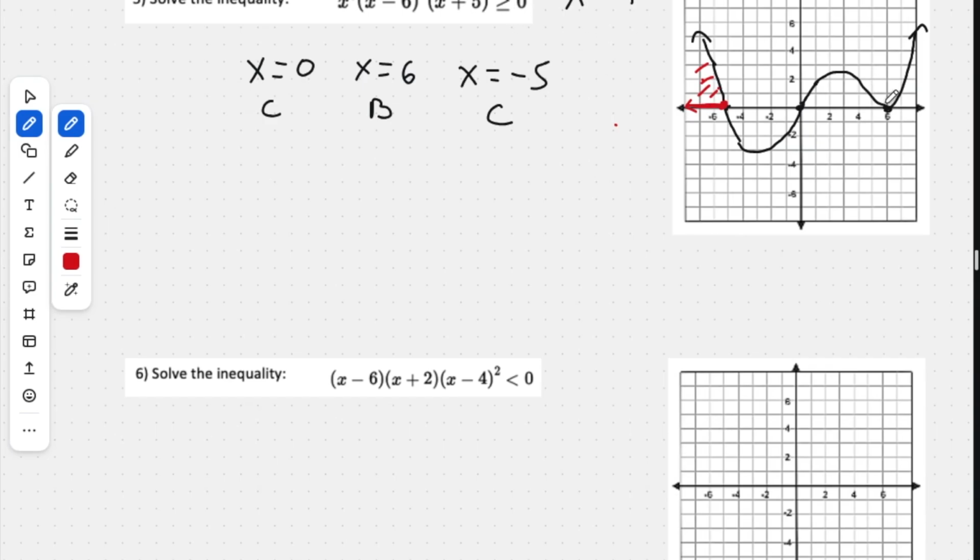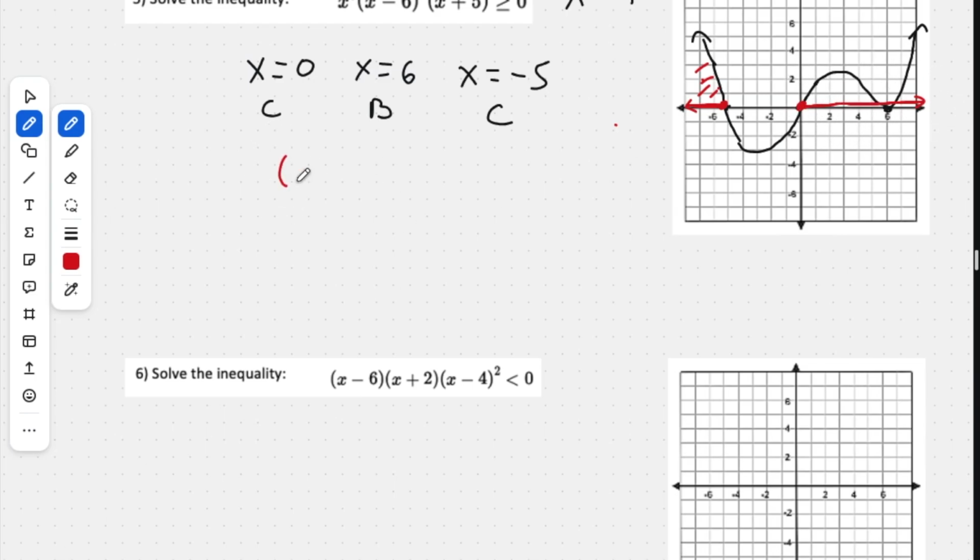And it equals 0, so that means I don't have to treat the 6 specially in any way. All of this is greater than or equal to 0 all the way through there. If it didn't have the equals, I would have to have a little hole right here in the number line, and I would go up to the 6 but not include it and then pick up at the 6 again. I think I have one coming up that does that. But this one's a little easier. It's just going to be everything from 0 on.